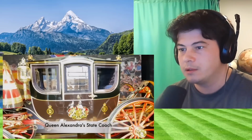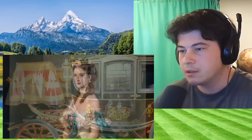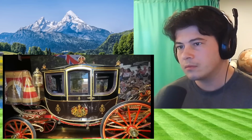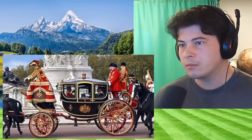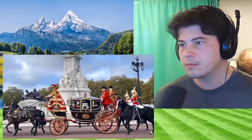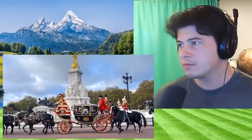Queen Alexandra's state coach is one of the oldest in the mews, built in 1865 and converted in 1893 for the then Princess of Wales, later Queen Alexandra, the Danish consort of King Edward VII. She used this carriage regularly until her death in 1925. Since 1962, the coach has been used to carry the imperial state crown, the sword of state, and the cap of maintenance during the procession accompanying the state opening of Parliament. At this time, it has a mounted escort from the household cavalry and is saluted as if it is carrying a member of the royal family.